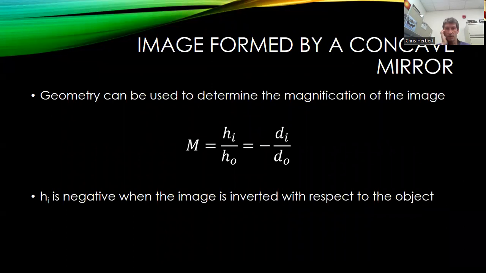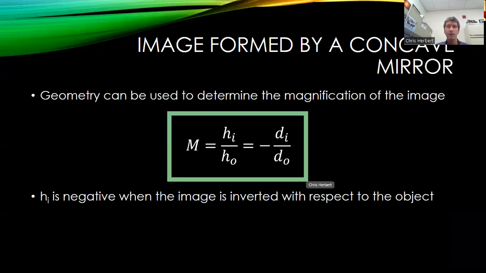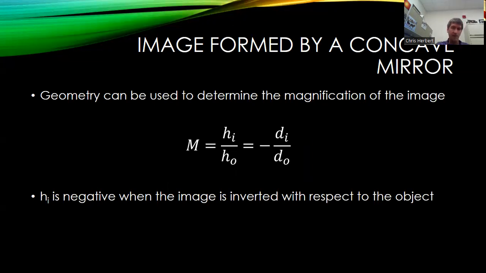So let's talk about the magnification of a mirror. The magnification of a mirror is defined the same way that we define it for a plane mirror. Magnification is equal to the height of the image divided by the height of the object. This is a lateral height. This is also, by geometry, equal to the negative of the image distance divided by the object distance. So that is going to be common throughout all of our optical systems: the plane mirror, the spherical mirrors, and the spherical lenses when we get to that.